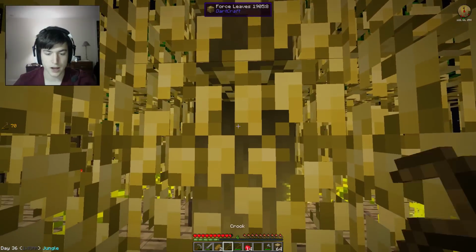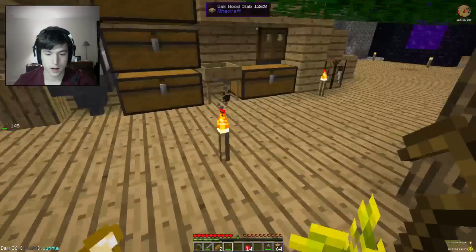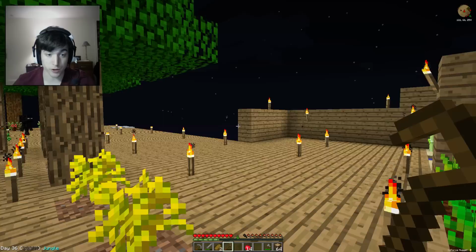Yay. A lot of force. Let the force be with me. And I've got 7 force nuggets, golden power source, and four saplings.